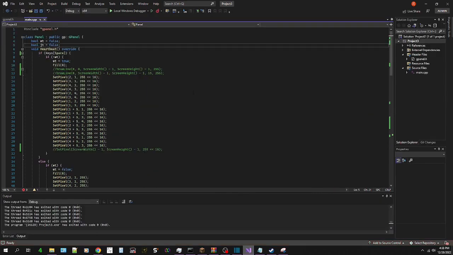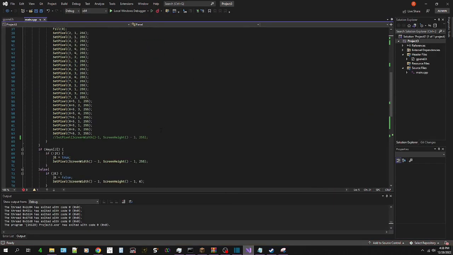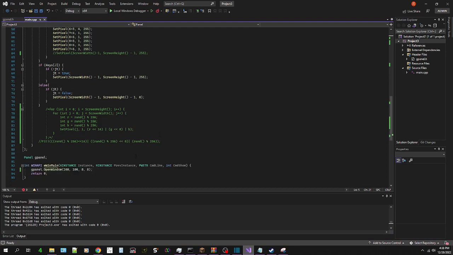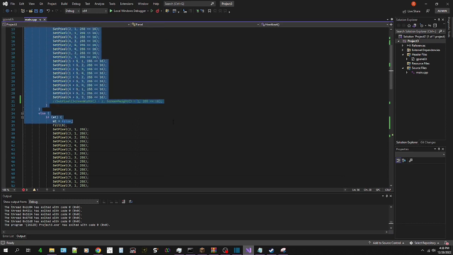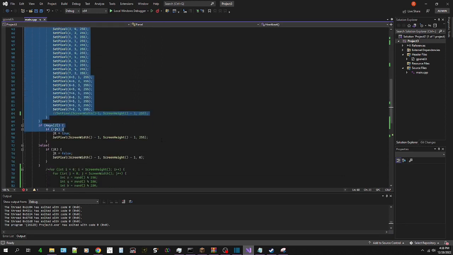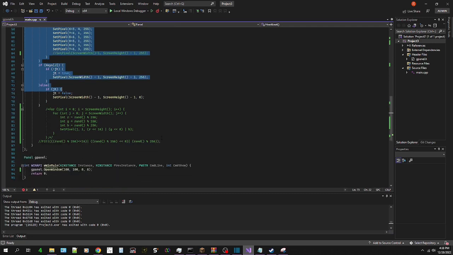But I also made some changes. I also made it so that it's a lot easier to just use the header file outside of itself, so you don't have to edit it at all. It's pretty inspired by the OLC Pixel game engine, but this one I wanted to make myself because I thought it would be cool to do that.